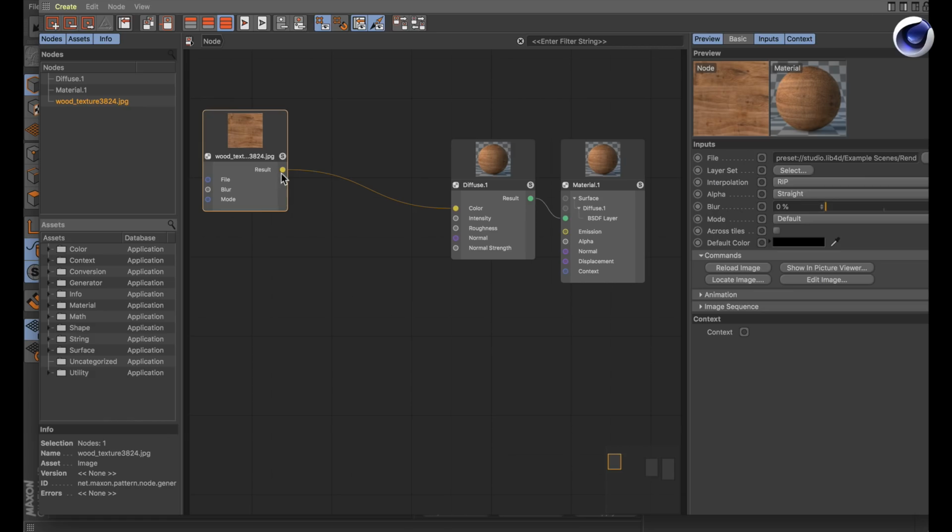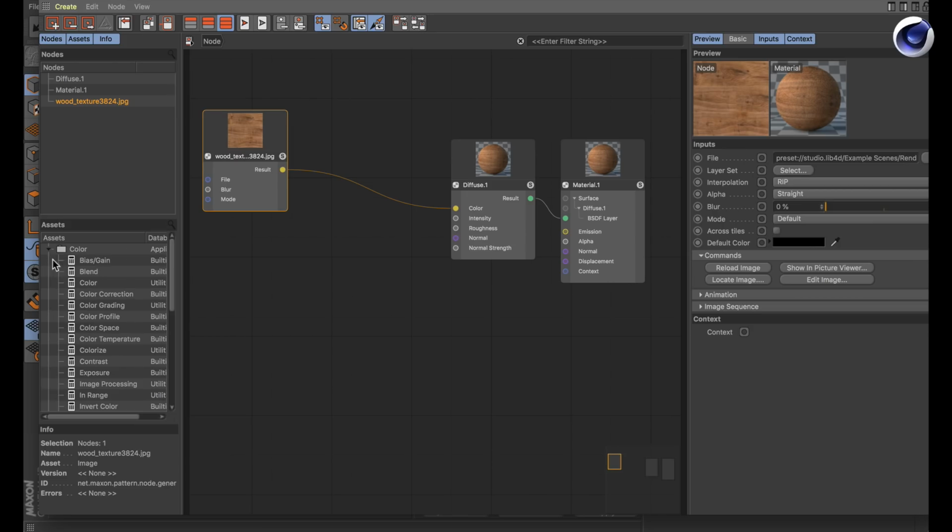And this is what we will do next. Okay, so first of all, we want to create a new node. I want to create a node setup to pipe this texture here into the normal input here or there, but as a bump. Therefore we need a grayscale image. So let's create a color correction node, which you find under color.